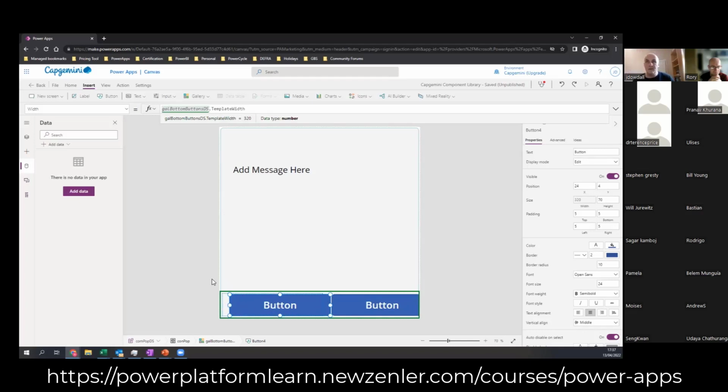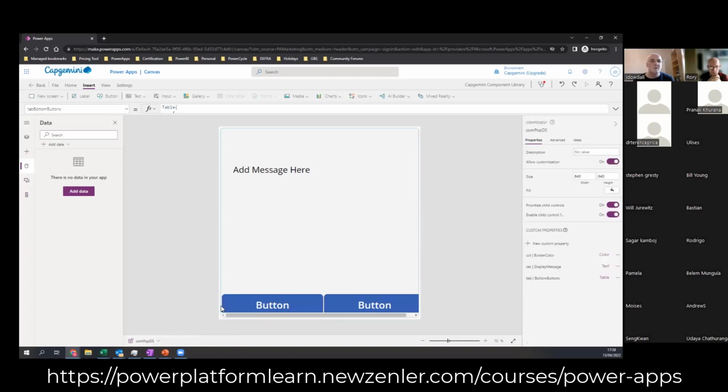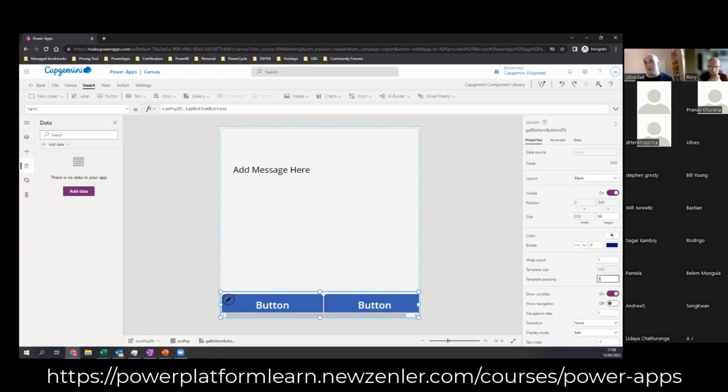It's a bit higgledy-piggledy at the moment because we've got an X coordinate of 24. So I'm going to set that to 0. And yeah, it's getting there a little bit, but it's still looking a bit wonky on this side. That's because we need to not only remove padding from the button but also from the gallery. It's got a little padding of 5, as you can see. There's a little bit of white space here. I'm going to remove that padding. Template paddings can make your galleries look really good if they're horizontal galleries.